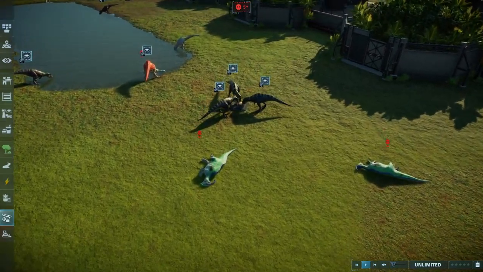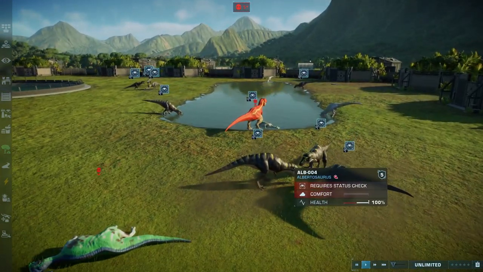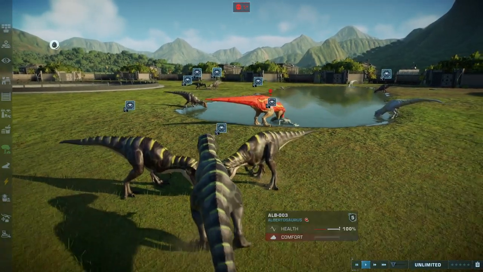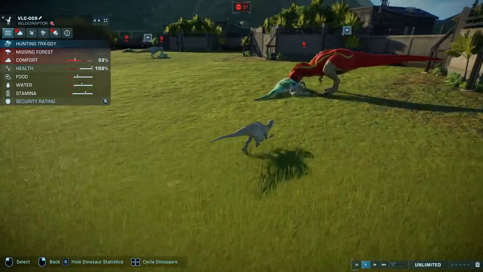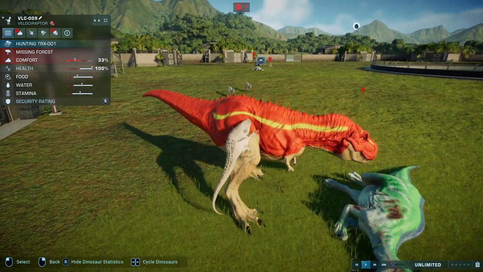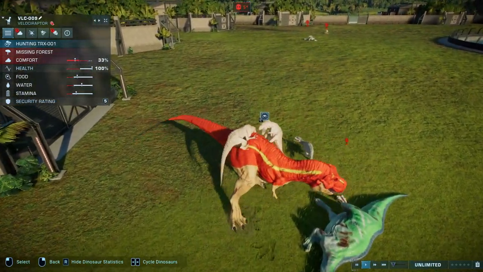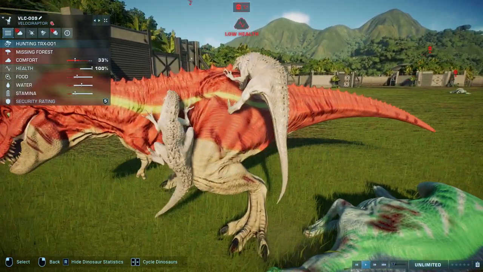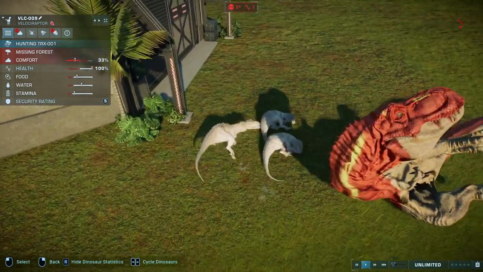Right, no. You have got to fight. You got to fight. Or dance, as you like to call it. And you know, look at them just eating from the feeder. Oh, look, it's one raptor that's going to take on a T-Rex. Good luck, buddy. Oh, hang on, he's got friends. Look at him go. Wait, is this the T-Rex that's on really low health? I think it is.